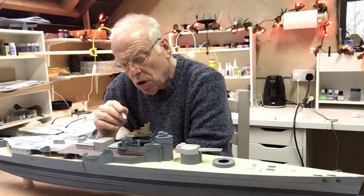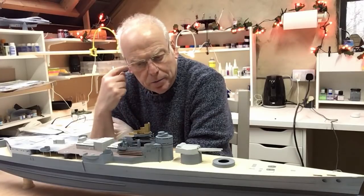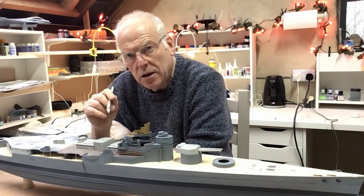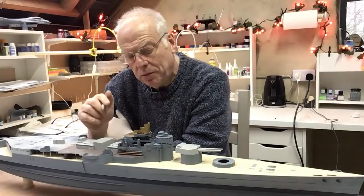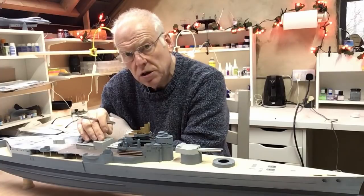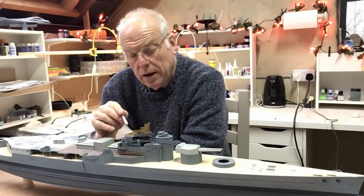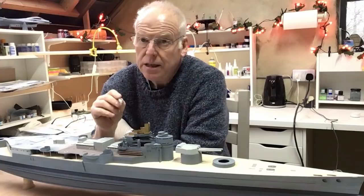So I sent a message querying my doubts about this splinter shield around the back and sides of the Admiral's Bridge. Within just a few hours, I got a message back from Frank Allen, one of the members of the HMS Hood Association. You'll remember that in part one, I referred you to the HMS Hood Association website, hmshood.com. Frank messaged me back to say that, yes, there was a railing around the back and sides of this platform, at least in 1940.